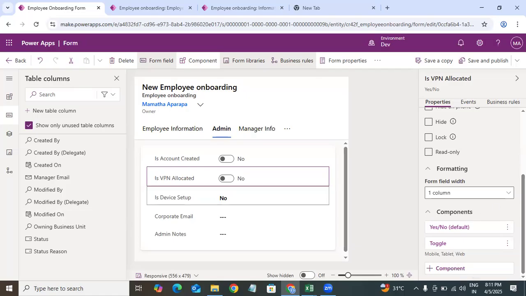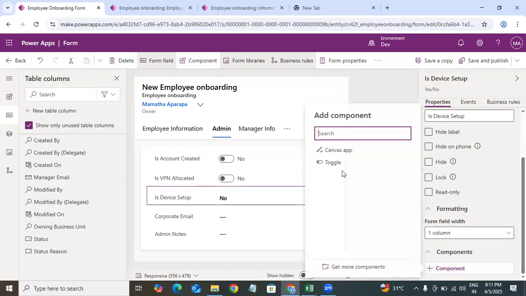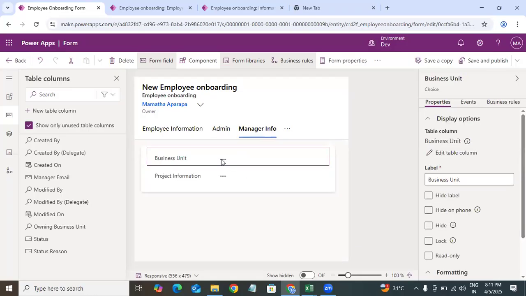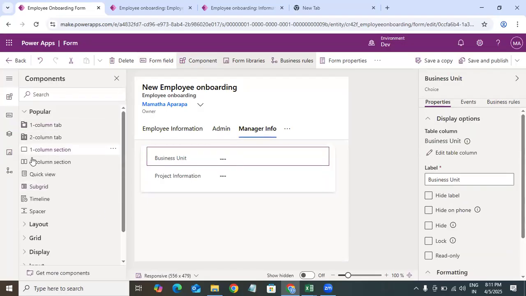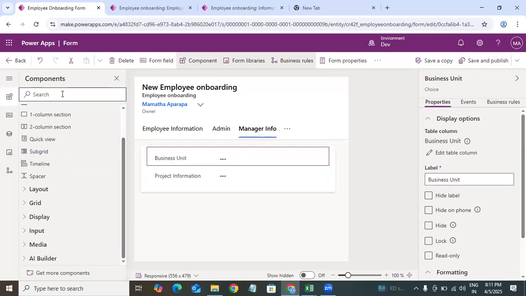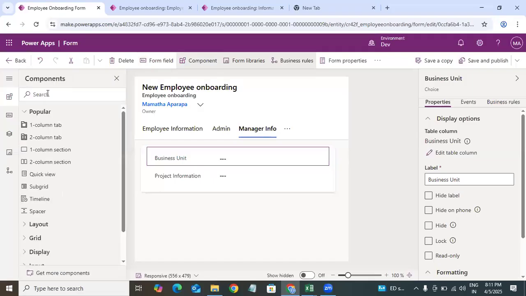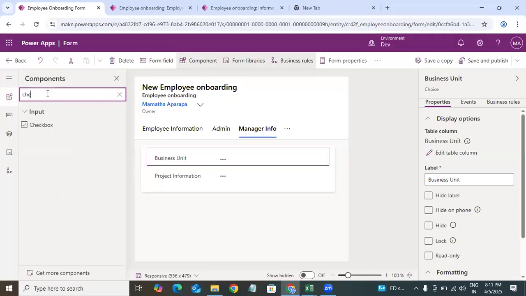And device setup also, I will change it, yes or no. So instead of showing it here, after changing here, while creating also, you can, if you search in the column component, checkbox is there, right?